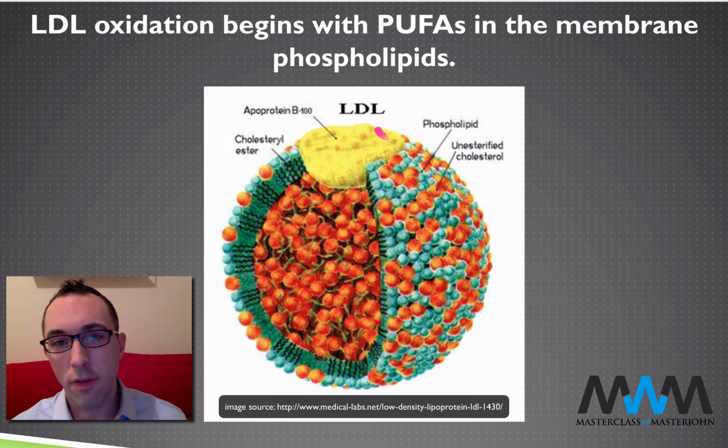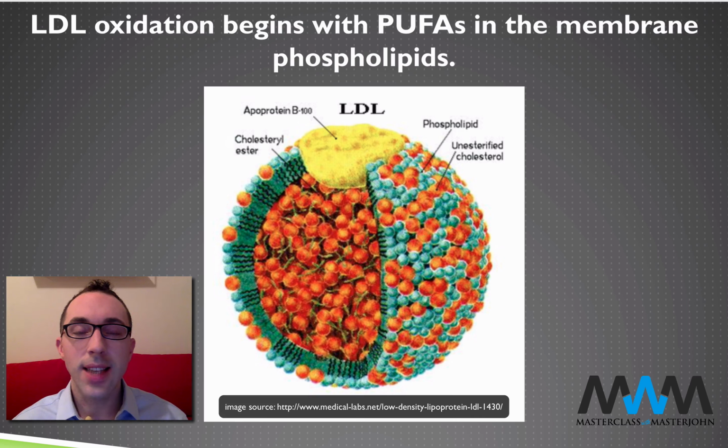Later oxidation of the protein in the LDL particle will cause the LDL receptor to not recognize the LDL particle, so the liver and other cells that clear LDL cholesterol from the blood will not be able to. Instead, scavenger receptors that are expressed, among other cells, by macrophages will now take up the LDL particles.